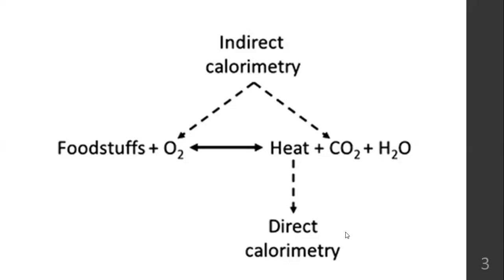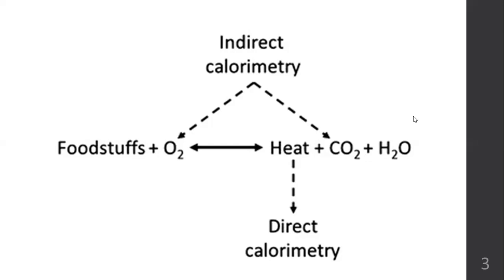Direct calorimetry is done in laboratories. You burn food items, any food items, vegetables, fruits, or whatever; it is done in a laboratory. A specific bomb calorimeter is available. In direct calorimetry, we use a bomb calorimeter or the Atwater-Rosa respiration calorimeter. These calorimeters are used only to catch heat, to see how much heat is produced. With that, we will understand how many calories are being burnt. So that is direct calorimetry.